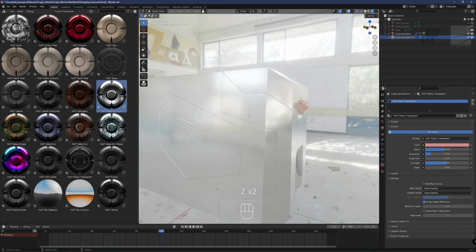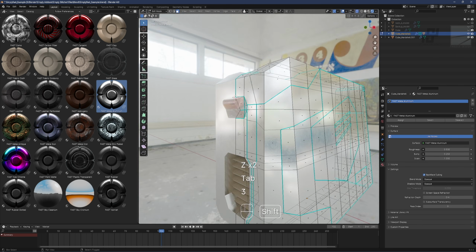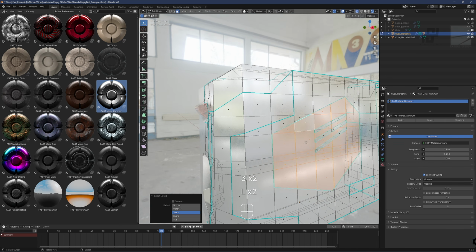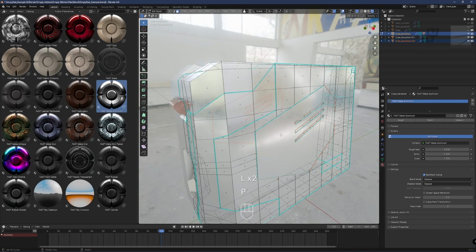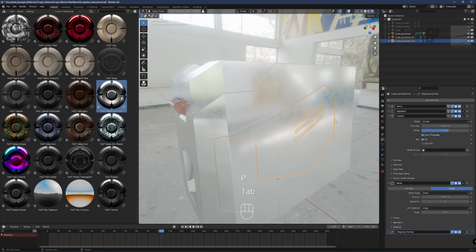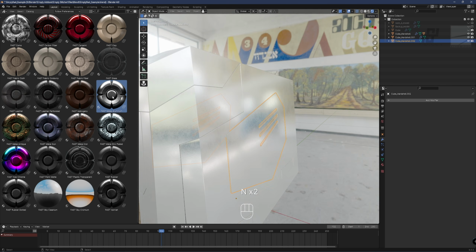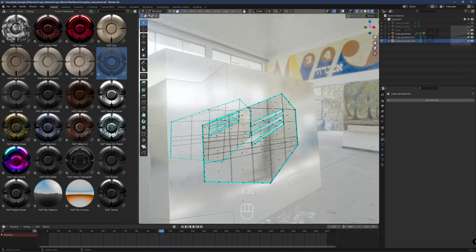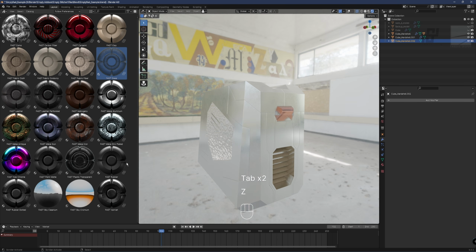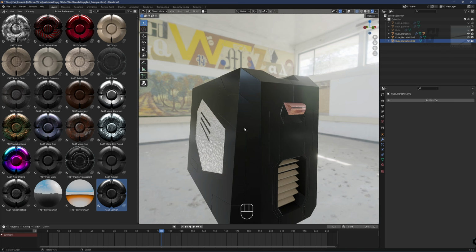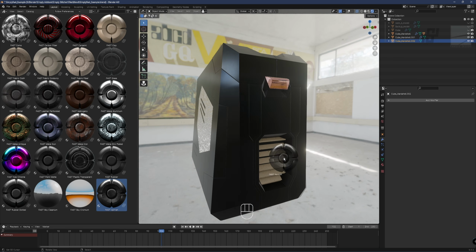So, and if you want to separate, for example, this one, we separated it. I just want to apply all modifiers. Just hit this button and hit here the same like glass. We will create a glass design. But I don't like this aluminum, so we cannot see it so much. I want to have a plastic here or rubber, depending on what you want.